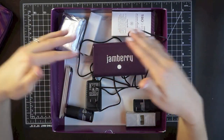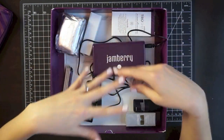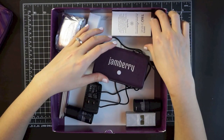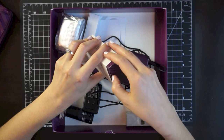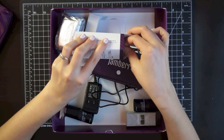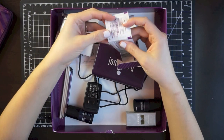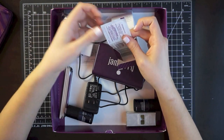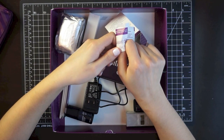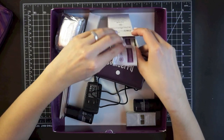You can buy things individually, but there's a set kit from Jamberry, and I ended up getting the kit because it was cheaper than buying everything separately. It comes with the LED light and 50 gel enamel remover pockets. You just stick these on your nail to help remove the polish — they have a clear adhesive strip on the back, you peel off the plastic layer, stick your nail in, and push it around your nail so it holds tight.